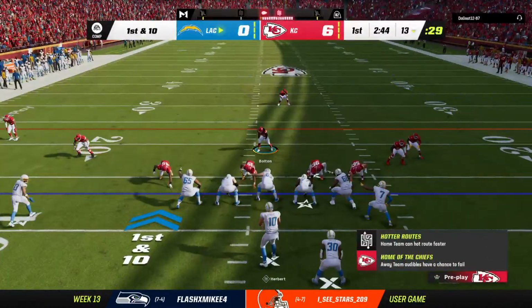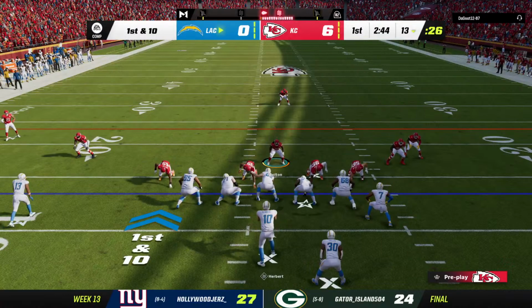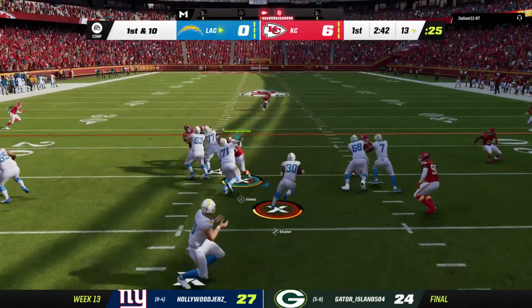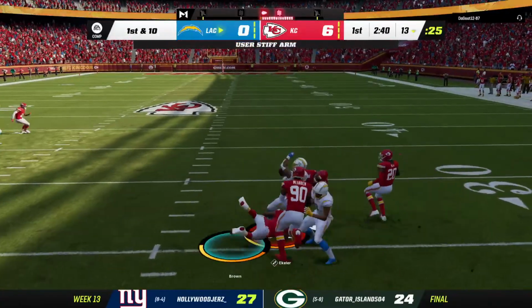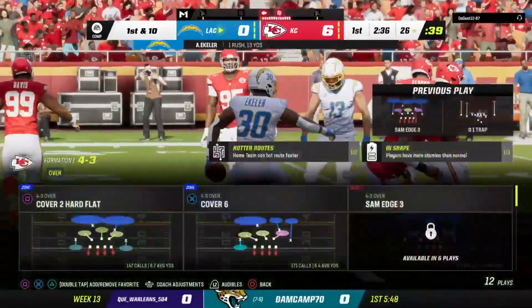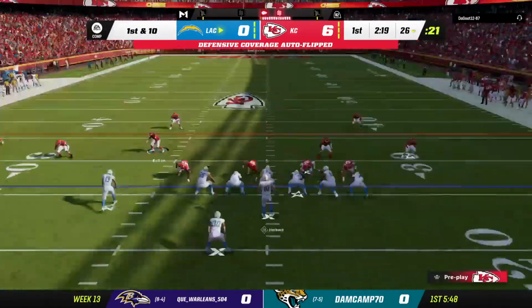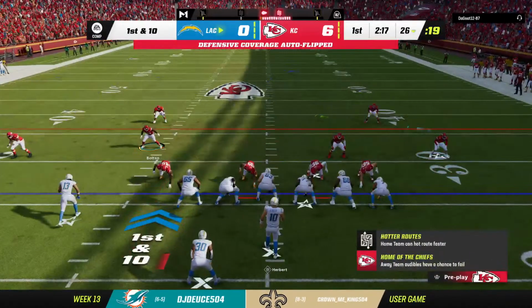And they threw an interception the first time they had the football, which wound up leading to a touchdown the other way. How do you approach drive number 2? Going back to your game plan coming in, everyone has matchups that they like better than others. Where they think they have an advantage, dial up some of those plays. Try and go to those spots and get your offense moving.